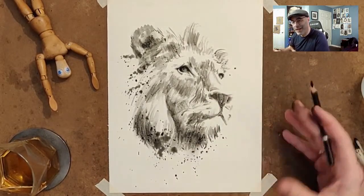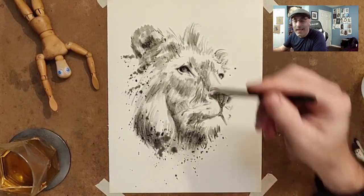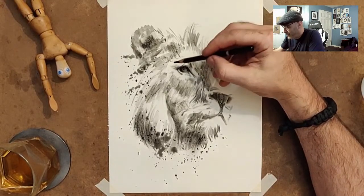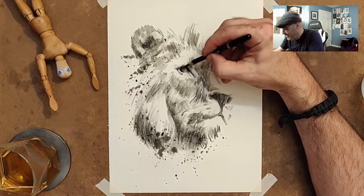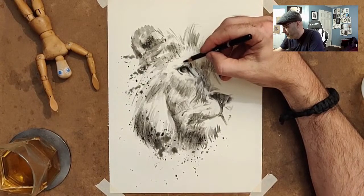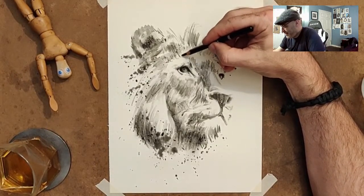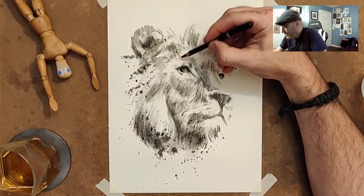One is getting the form of the lion in there. Two is creating some splatter effects and smoothing things out, blending things. And then the third step is the step that I'm working on now, which is adding detail over all of that stuff. I don't think it's fair to call it a three-step process, but it's kind of three-step adjacent at least. I feel like this is something that anybody could do. Maybe it won't look like a lion the first time you do it, but if you practice this method, eventually you'll get to where you're creating animals that look pretty realistic, I guess.